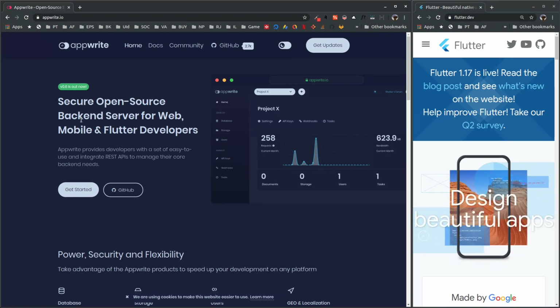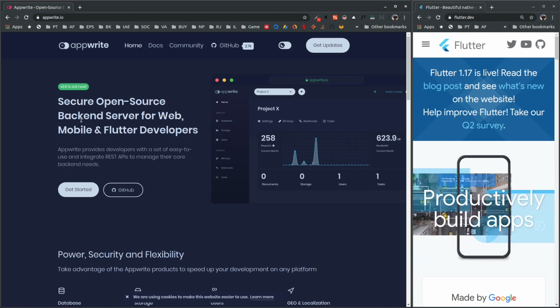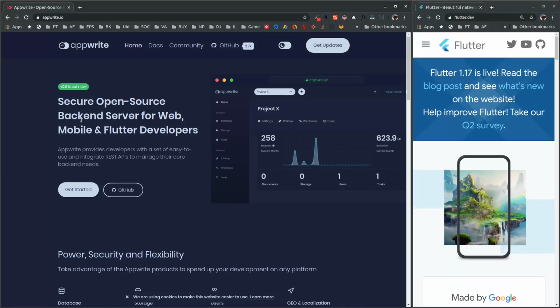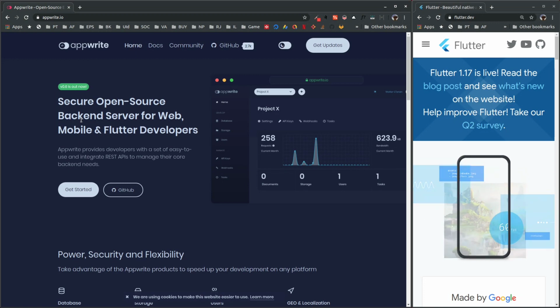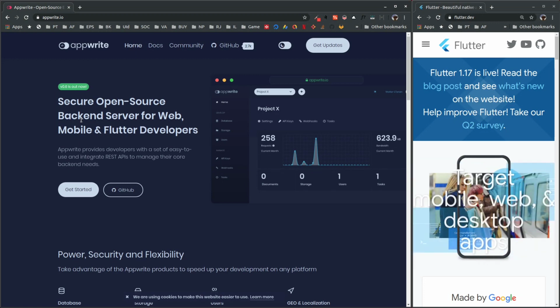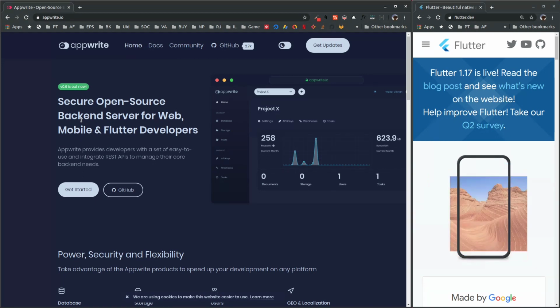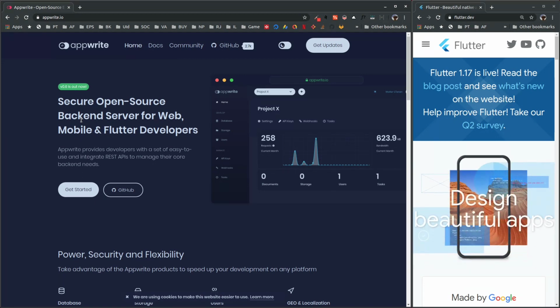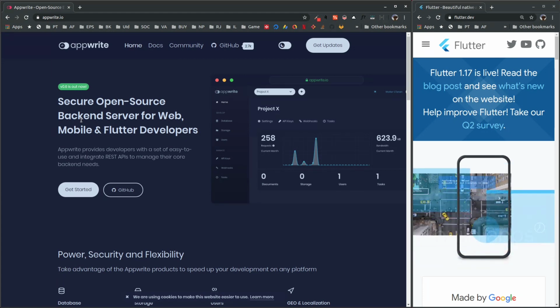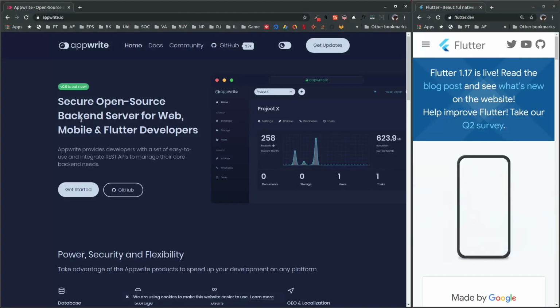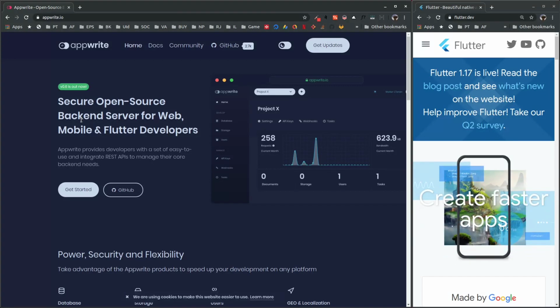For long now, I have been doing Flutter and Firebase tutorials. And one of the posts on Twitter got my attention, that no one was doing tutorials other than Flutter and Firebase, like Flutter with Laravel or Flutter with other backends. So here I am talking about Appwrite. Appwrite is an open source backend server. You can see the link which is provided in the description below.